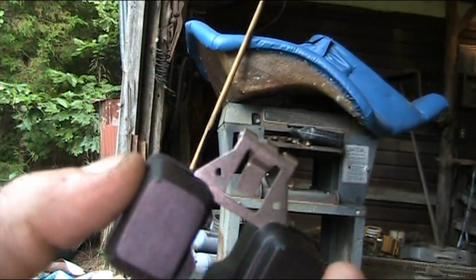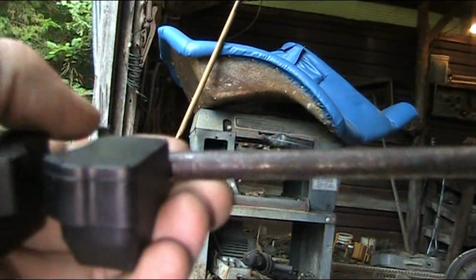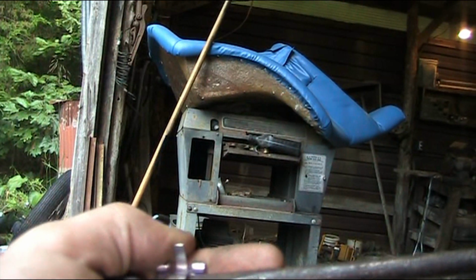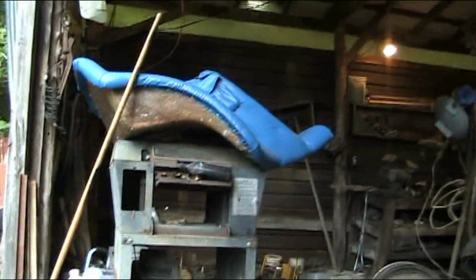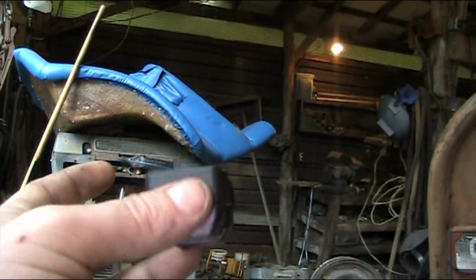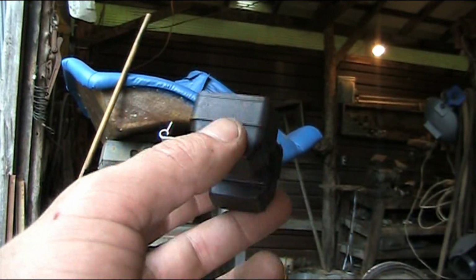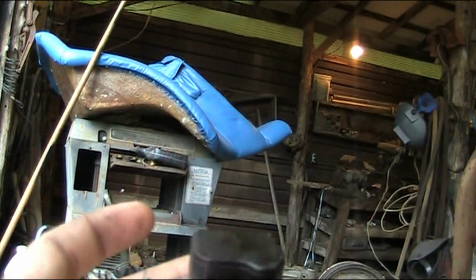All right, now I'm going to show you. I'm just going to go just a little bit. And see, it's even bending back, this back tab here. So just very carefully bend it just a little bit. Now it ain't got to be all the way up for it to work. And I may have to adjust it a little bit more down or a little bit more up. We'll just have to see. That'll at least make it quit flooding. And while it's down, it should be able to work fine. And see, it was pretty close to being straight up at 90. Now it's come back just a little bit. Yeah, let's put it back together.